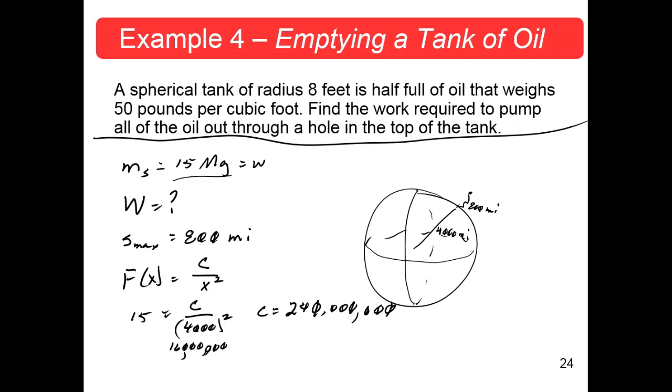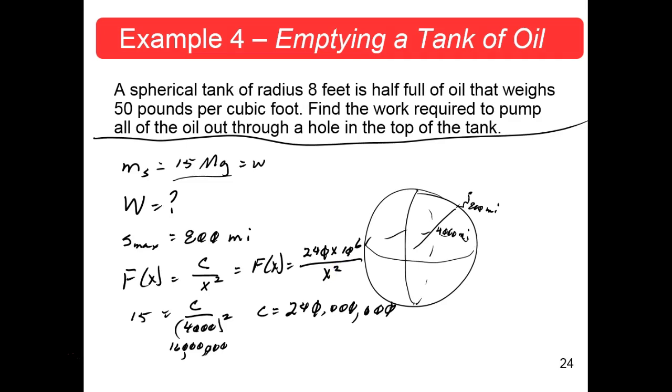And what units would that be? Metric ton per mile squared. A really bizarre thing, so I can see why they're not going to put a unit on it. They call it force per distance increment. So, the increment of work, that just gives you the C. Going back up here, then you have the force is equal to 240 times 10 to the 6th, with no units because it's such a bizarre unit, over x squared.